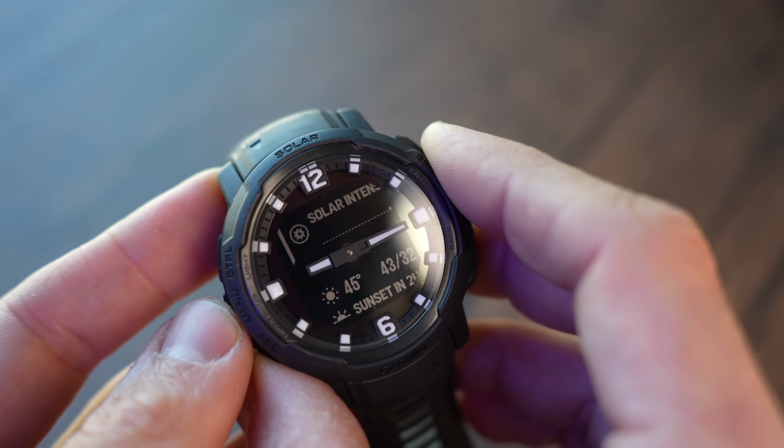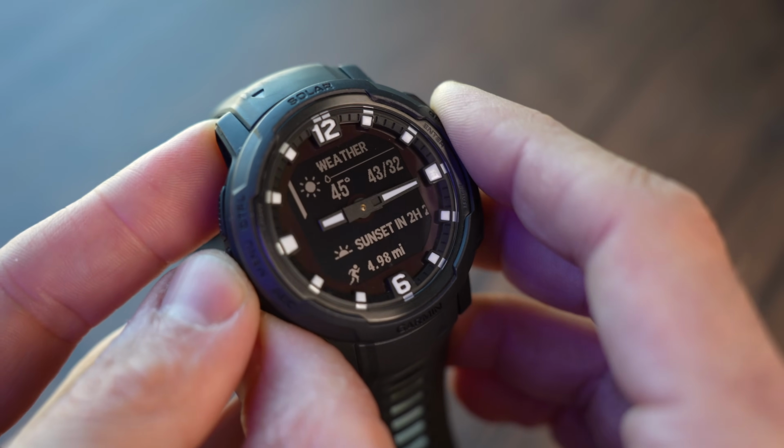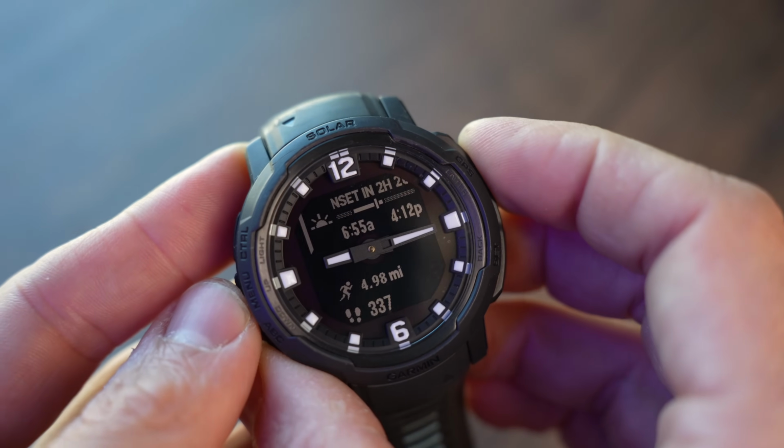Both of these watches also collect the same wellness data with step counting, stairs climbed, body battery, your sleep tracking, and the new HRV status function is on both of these watches. And of course, both of these watches do have the same excellent integration with Garmin Connect, which is the cloud platform where both watches will sync your wellness data, your sleep tracking, your activities, and everything like that. It's the same between both of these.